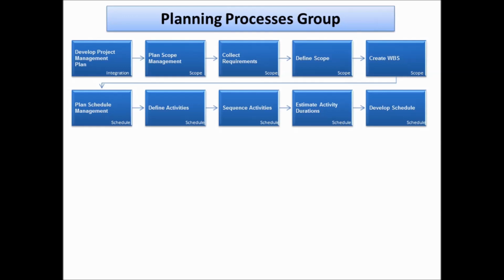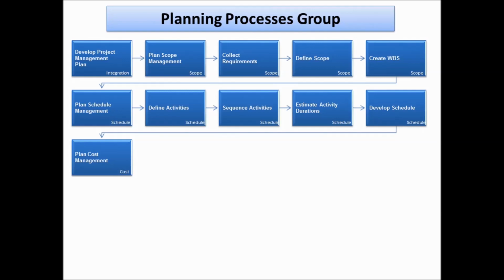Now, before that, let me give you some of the key concepts under schedule, which are fast tracking and crashing. Now, what is fast tracking? Fast tracking means performing more activities in parallel instead of sequentially. Crashing means shortening the duration of the activities by adding more resources to the activities. For example, if two workers can finish the activities in 40 days, then how long will it take with four workers? It would be 20 days, right? That's what crashing means.